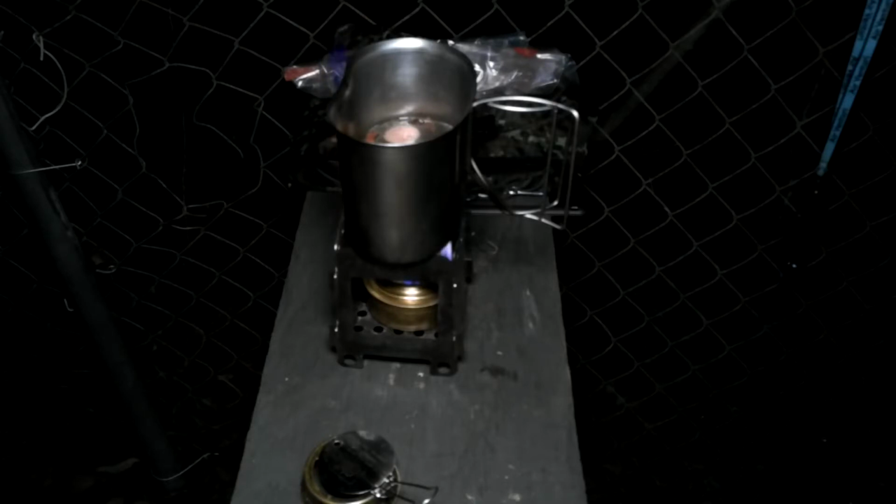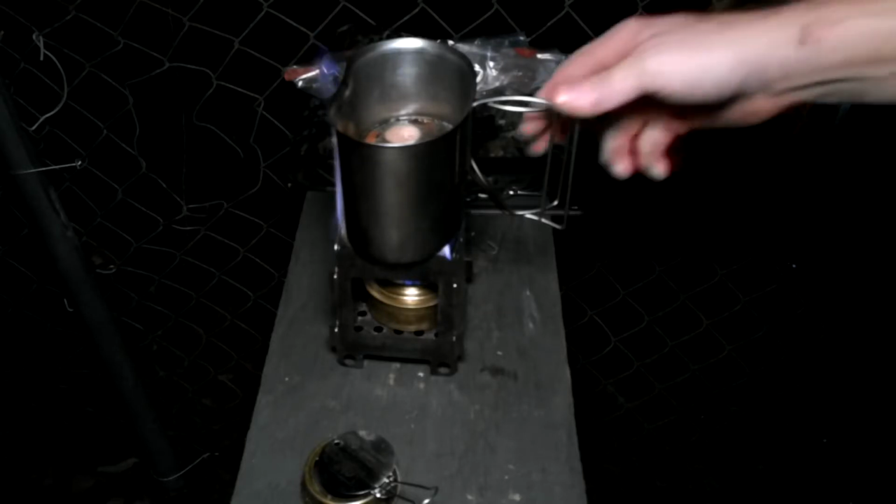But yeah, it seems to be a full moon out tonight, and still kind of cloudy from today. It sure was hot. That's why I ended up waiting until nighttime to get a fire started, any kind of extra heat going.